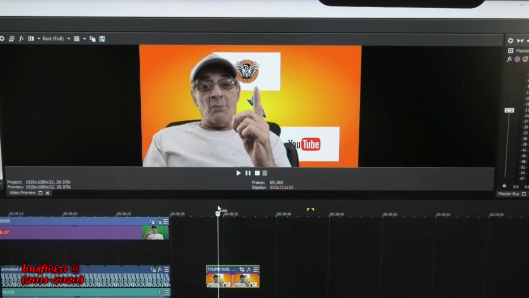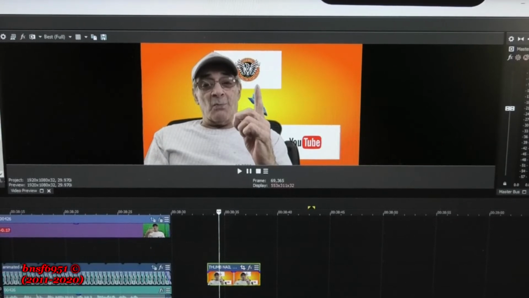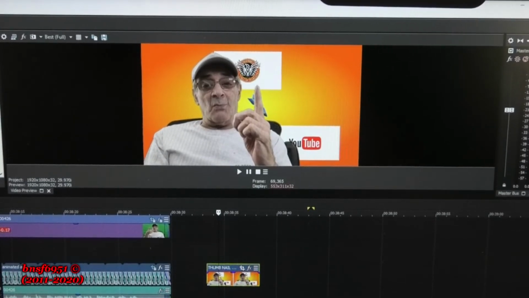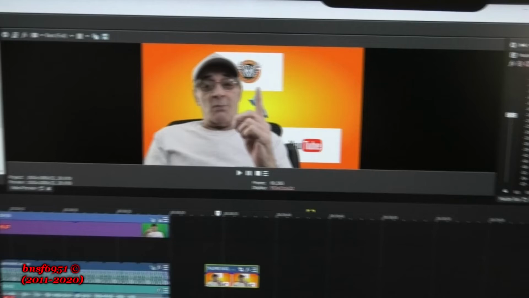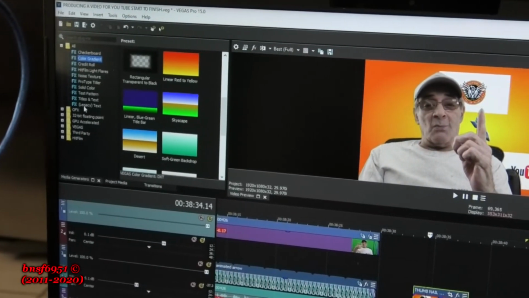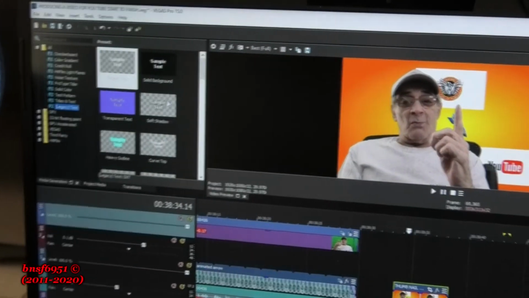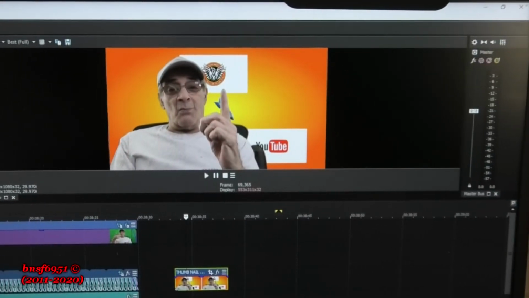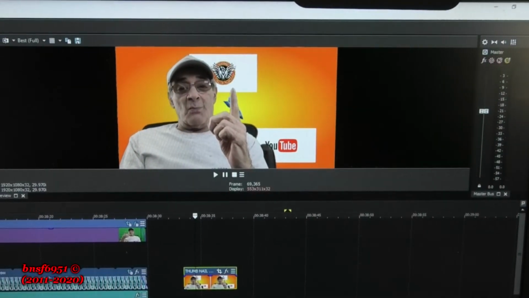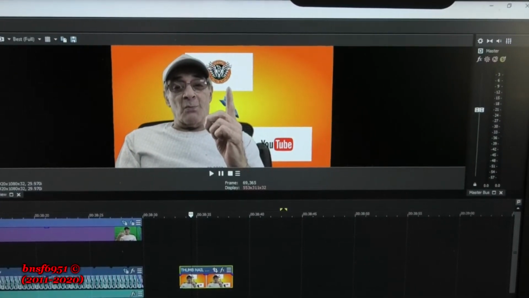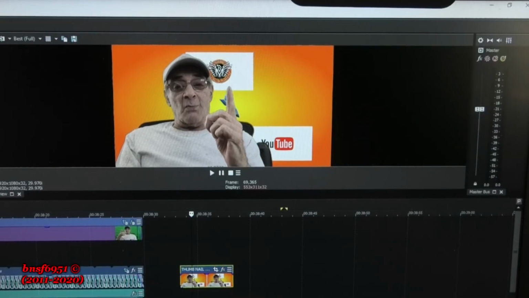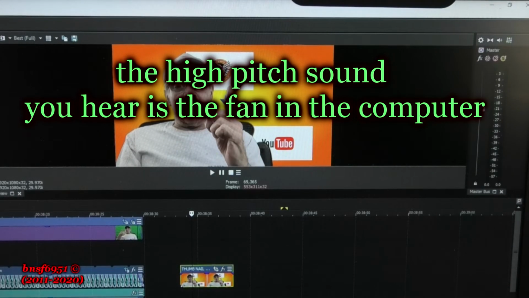what I'm going to do now is I'm going to go to where it says media generators. I'm going to go to my legacy text. I guess I should show you guys that over here. And I'm going to go down to where I have my text saved. In other words, the font and the size I have saved. And I use that even though I may change it. If I can find this stupid thing.